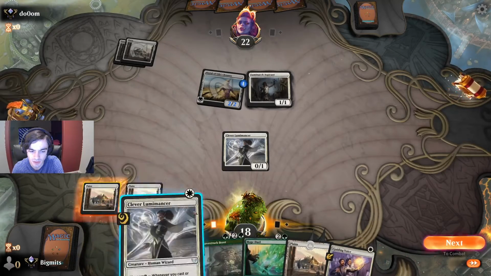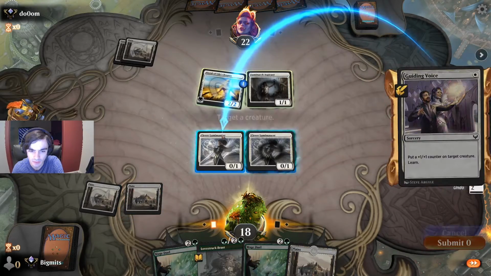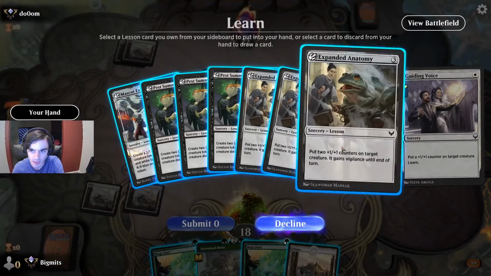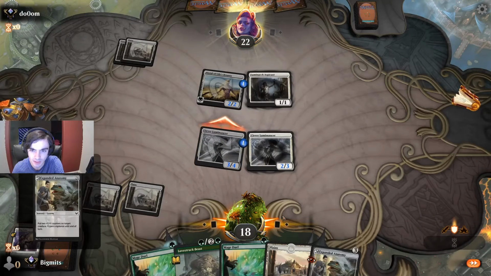Now this is potentially good though. We can play Lumamancer and do Guiding Voice on one of the Lumancers. We can get in for some damage. Then I guess we probably just want to get Expanded Anatomy. Attack for 3.